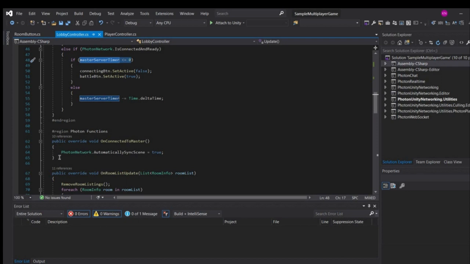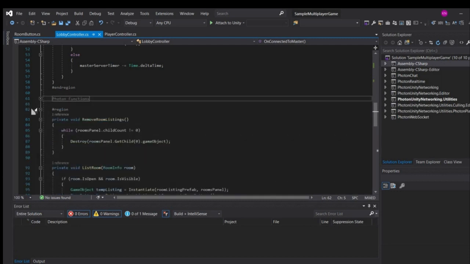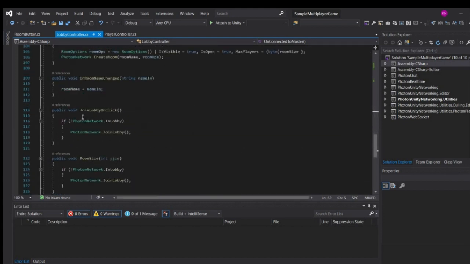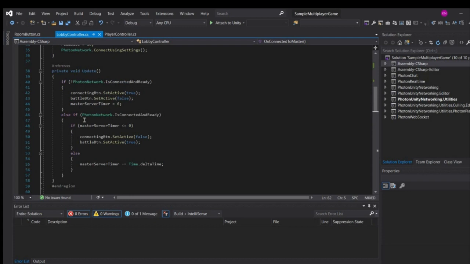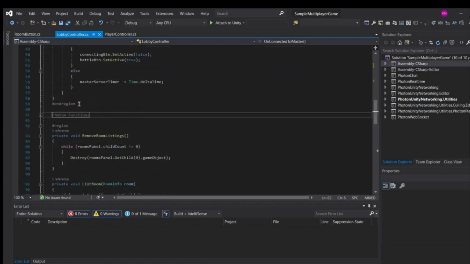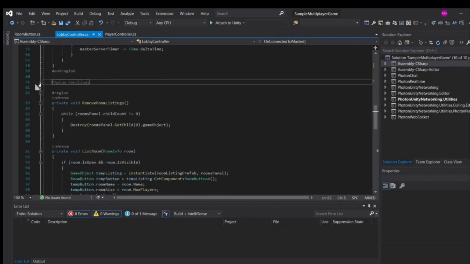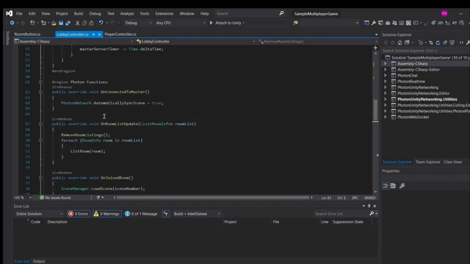So with that said, guys, we have created an override function which is actually a Photon function. As you can see, I have included a region. You could also include a region. A region enables you to minimize the code which is enclosed between that region. As you can see, this is not a Photon engine, sorry, I am just confused. It is a kind of Photon function. So let's take a look at the Photon functions.